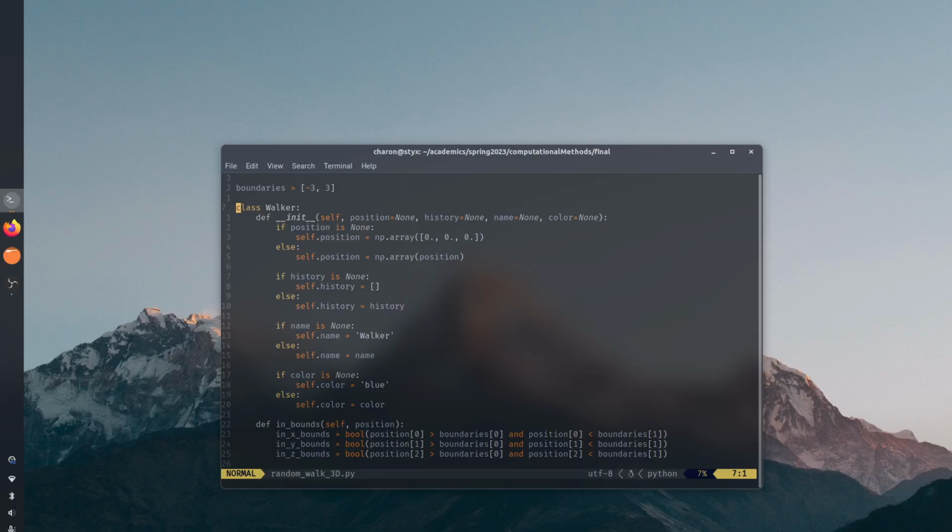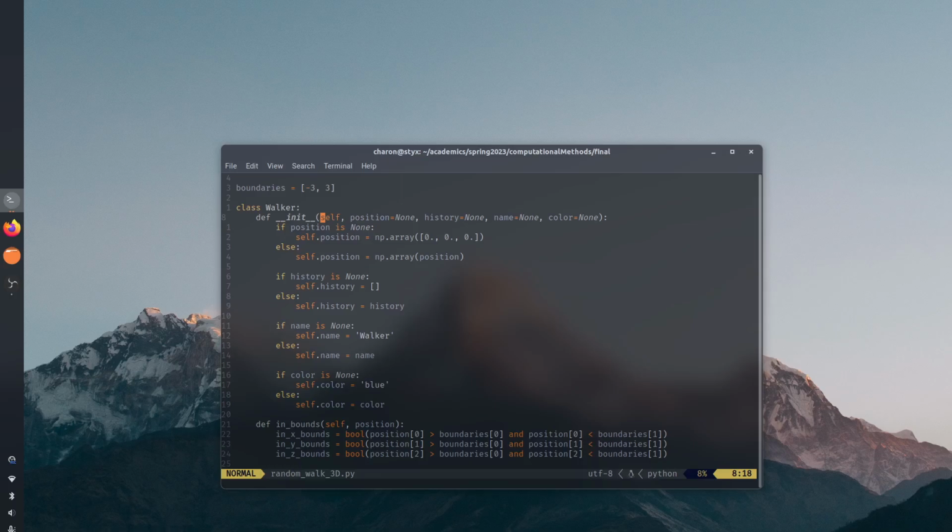So the first thing is we have this def __init__, which is the initialization for the Walker class, and it has a couple of variables associated with it. The first is self. This is Python's way of organizing and differentiating one instance of a class from another. So this is always passed as an argument to all of the initialization and to all of the subsequent methods associated with this class, which is uninteresting. So there's nothing being changed. This is just the object being passed around all of these methods when these different methods are called for a particular object.